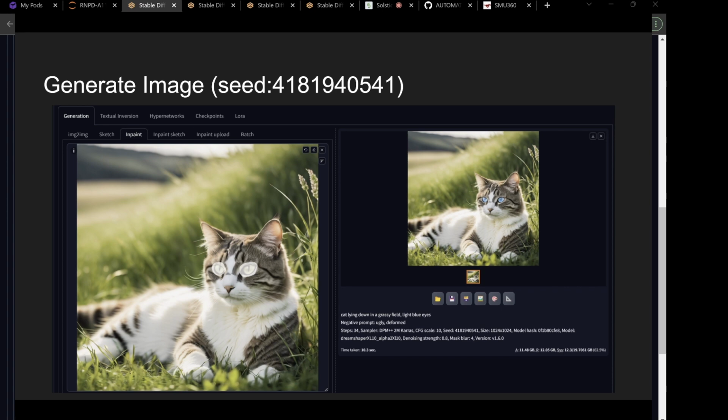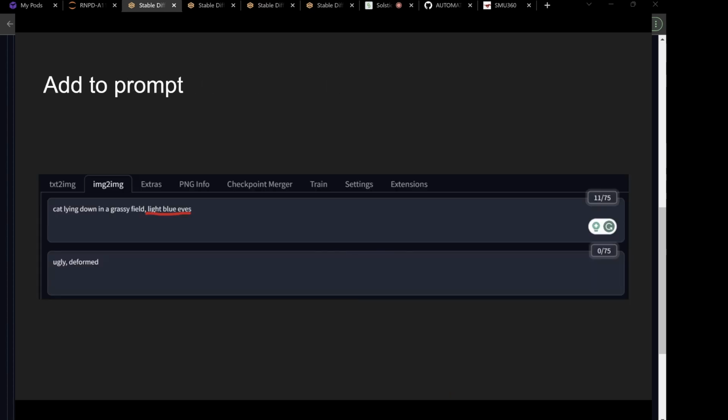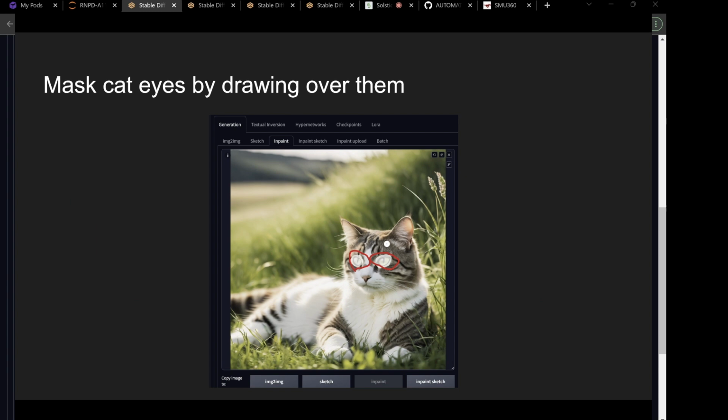What you want to replace, you're supposed to put. Yeah, that's a good point. That's why I didn't just put light blue eyes. I put light blue eyes and I kept the old part. Usually you want to keep the old thing and then add on to it, or maybe remove a few things. Usually you want to keep the old prompt and add on to it. With a super long prompt, sometimes you can drop stuff that's not needed, like style, but you want to keep content. So maybe you could say cat and eyes.